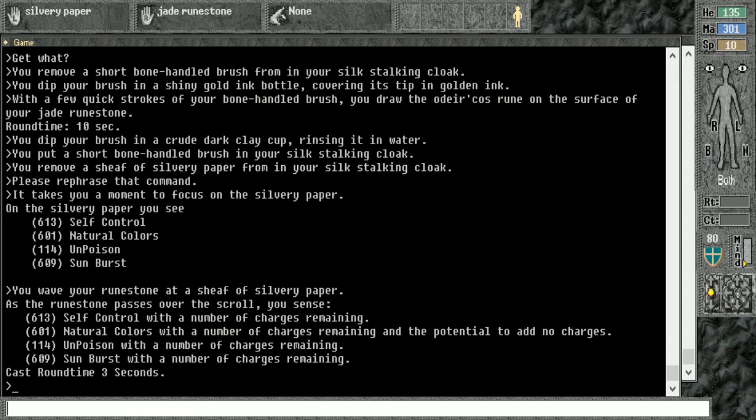If a spell is followed by a potential to add descriptor, that spell is unlocked. If no descriptor is present, the spell is not unlocked. Odier Coast won't give information on whether or not the spell can be unlocked, just whether or not it is. For reference, there are 6 indicators for the charge levels displayed by Odier Coast: one charge, a couple charges, a number of charges, 6 to 10, which is what all of them have, very many charges.